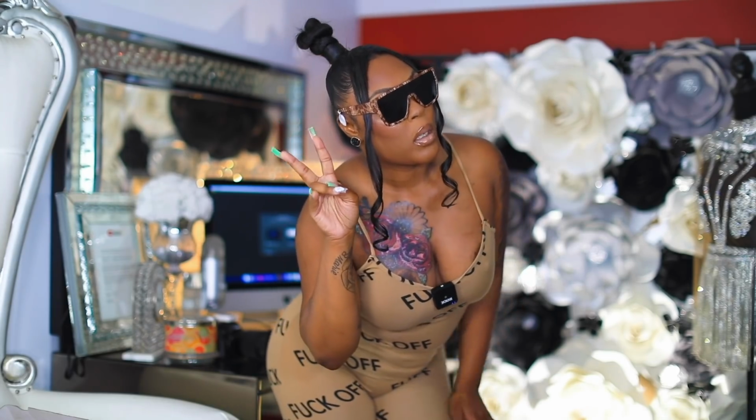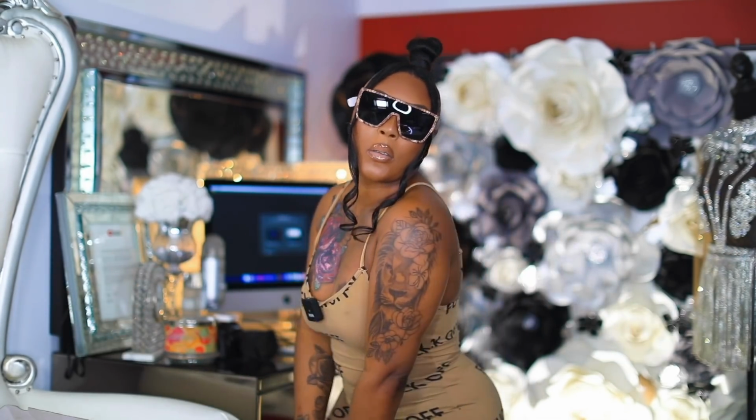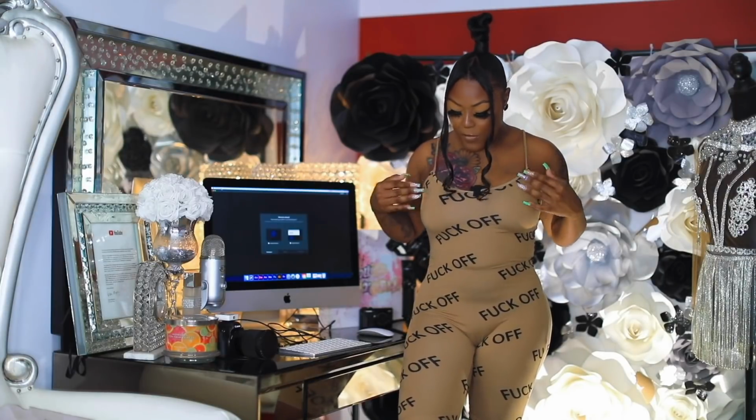It's the romper right here. You can see the words on my shirt, y'all. This is called the F Off Biker Romper, and I think I might wear this tomorrow. This is so comfortable. Like I said, I wanted a chill outfit or some chill outfits that I could just put on and wear. This is cute, and I love rompers because they fit my body so right. Versus other stuff, they fit good, but rompers really show my shape, and I think it shows anybody's shape.